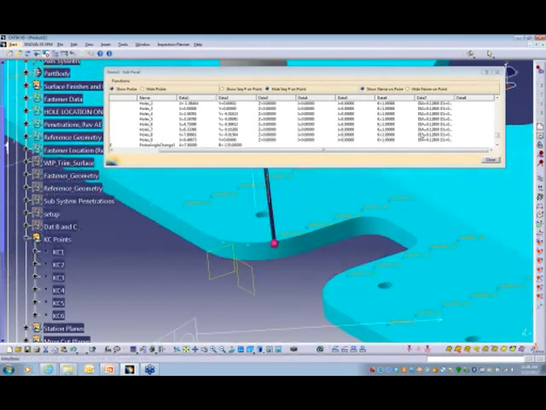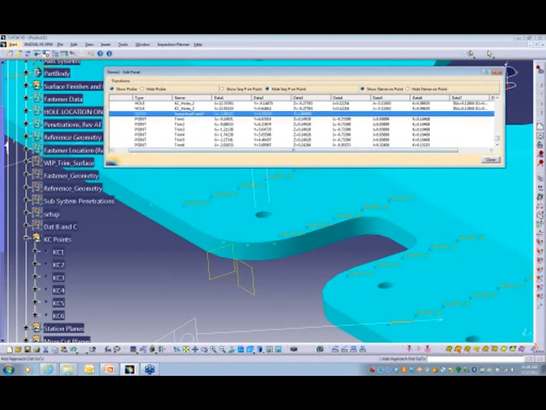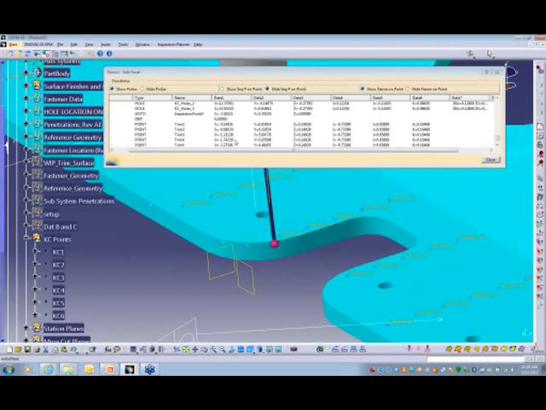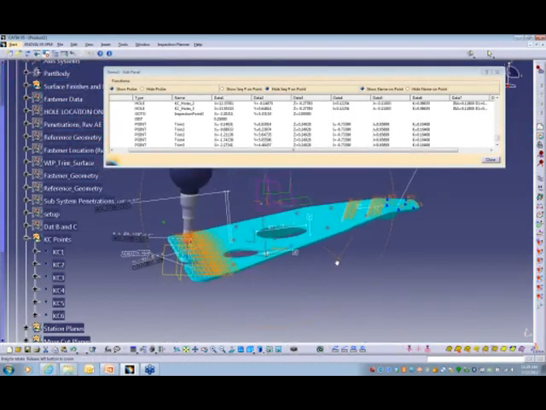So now, I don't know if anyone caught, but I kind of made one mistake here. I should have changed my approach and retract a little bit. So at any point, I could come into here, and I'm going to go back in here, and I'm going to say that I want to move that back to a 1/4 inch. So I don't have to go back and redo it. So now, after each point, it'll be a 1/4 inch, and I need that to get around this corner. So you can go around the part very fast and create your profile or your trim points.